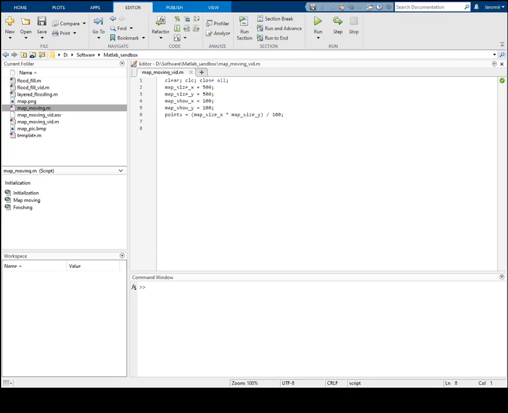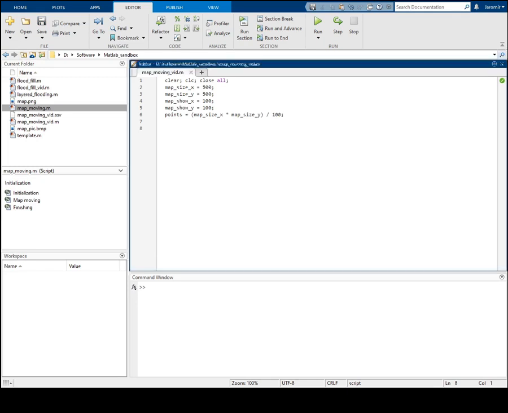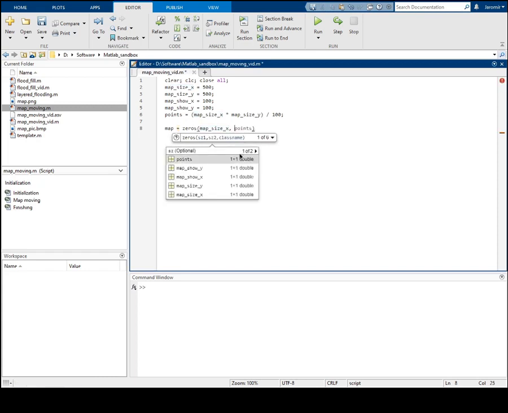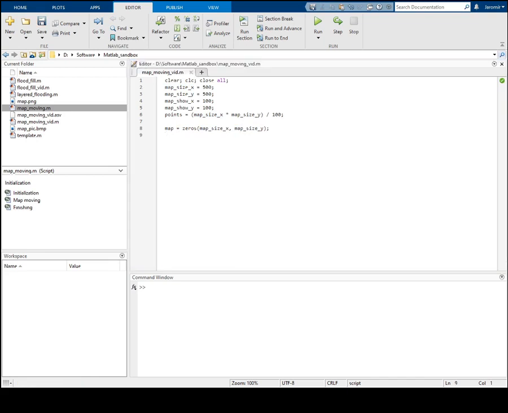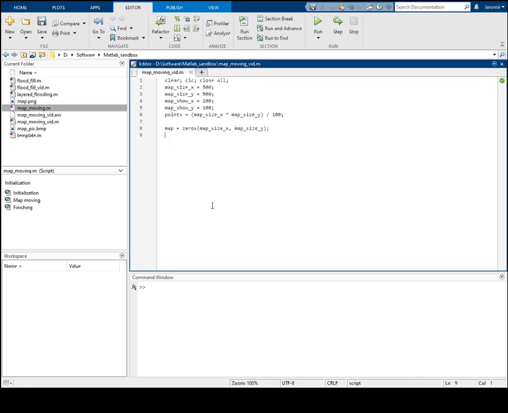Now to create our map itself, we shall define it first by zeros, the size of map on X and Y, and in a for cycle we shall create the points, with step 1, as far as the points go.